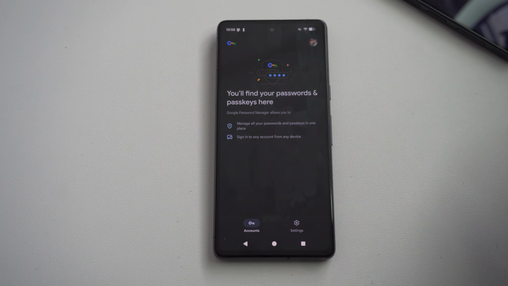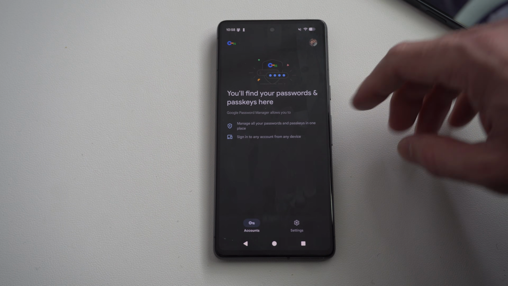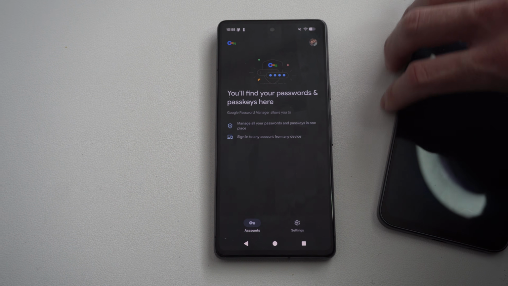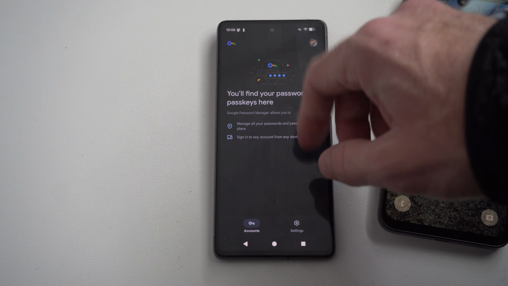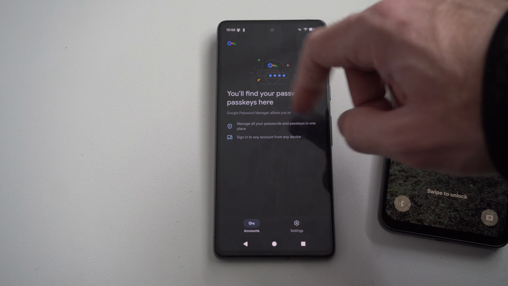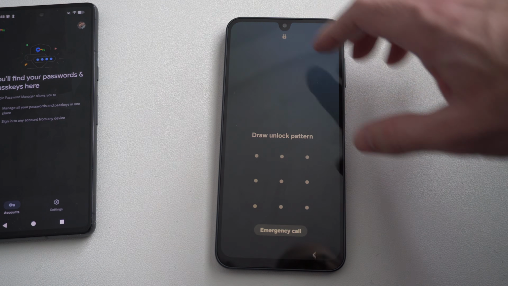Now if you have any kind of passwords for your different applications, your accounts, whatever, could be like Amazon or some other application, you can go to it and you can reveal the password. So you can just see the password in there very easily. You just have to click the little eye icon right next to the password.